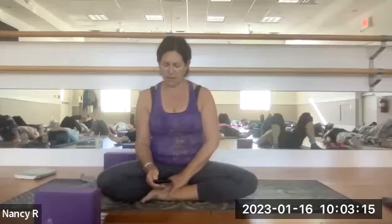Ahimsa is the first of the ten yamas. Nonviolence — it also stands for living a life of kindness and compassion for yourself, others, and the world around you. Nonviolence is so valued, it stands at the very core and foundation of yoga. Another quote by Martin Luther King reads: 'Darkness cannot drive out darkness; only light can do that. Hate cannot drive out hate; only love can do that.' Start to deepen your breath and invite small movements back in — wiggling your fingers, wiggling your toes.